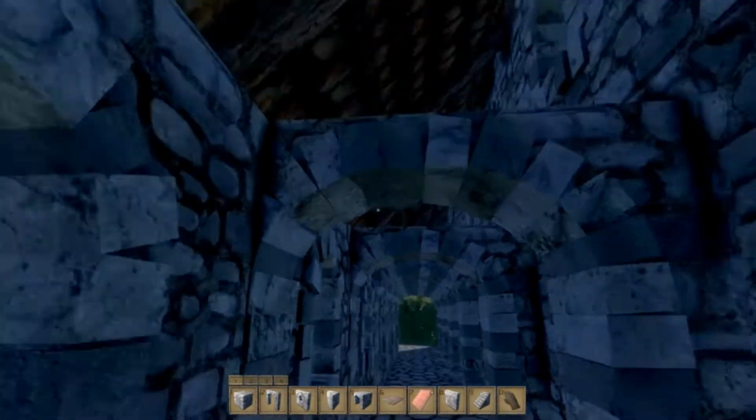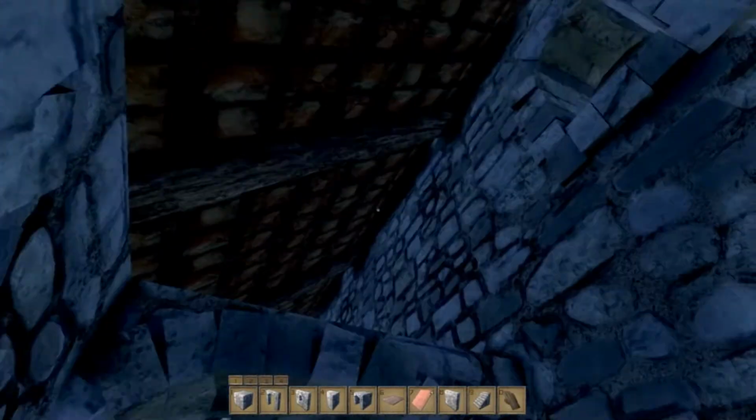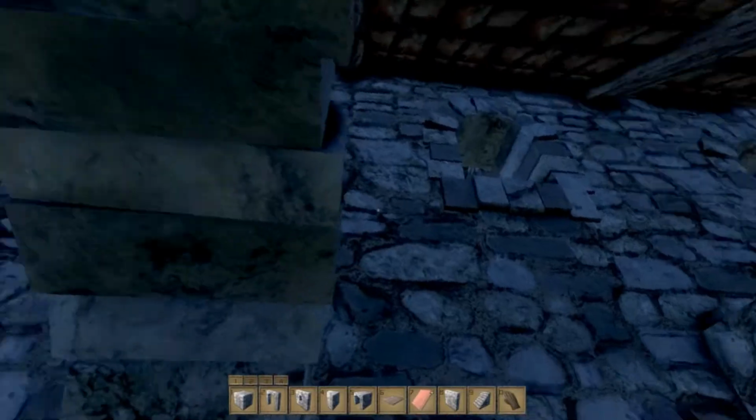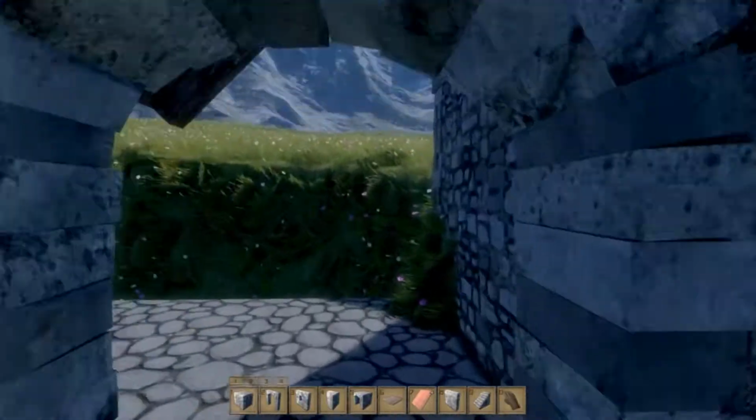So we've got ourselves this nice little area here. And see, if I could use the wood, I would actually put that there to try to structurally intensify it. I don't know if that's the right word for that.